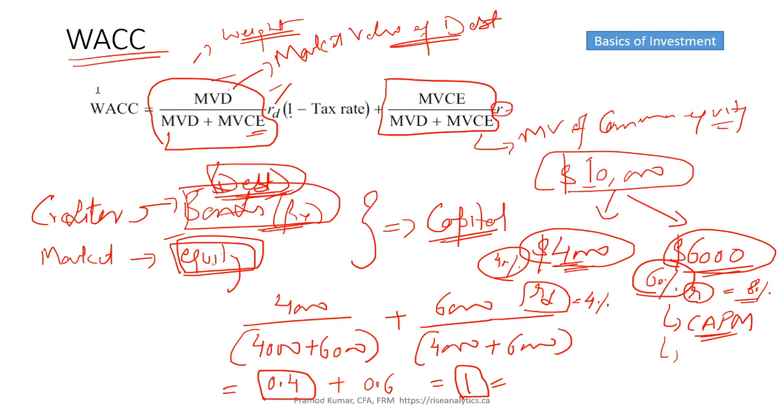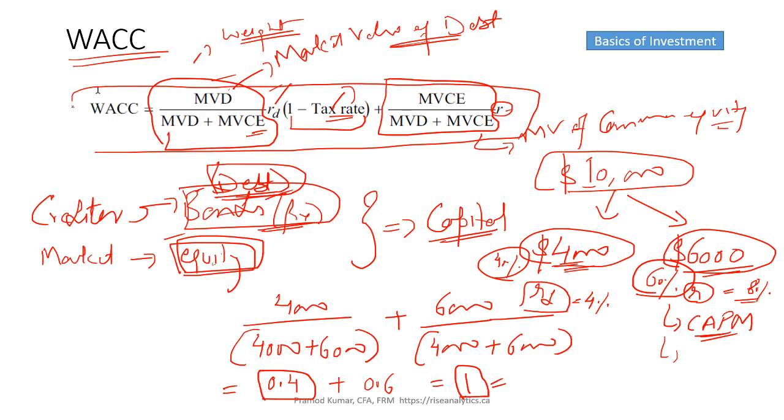Now this piece, what is this? This is the tax rate. One thing to note here, easily mistaken by some newbies, is that this is the pre-tax rate, the marginal corporate pre-tax rate, and you can easily get it from the company's 10K. Okay, so this is the one.